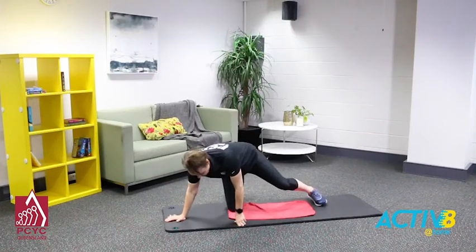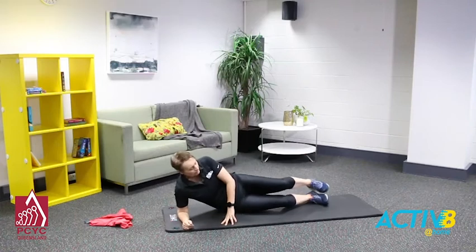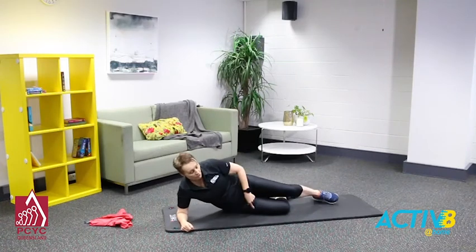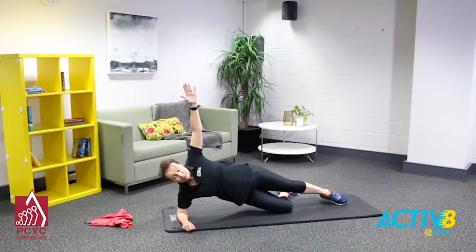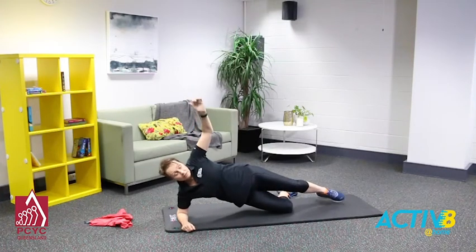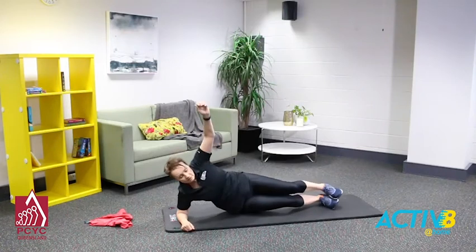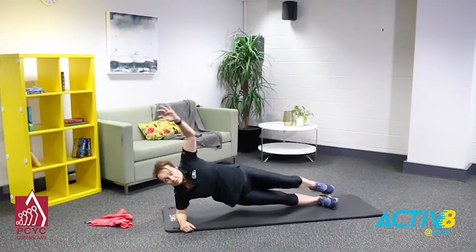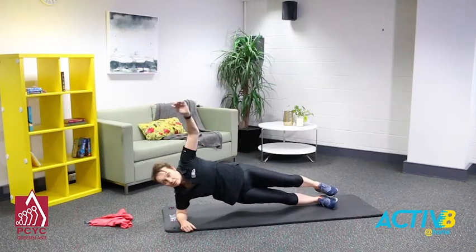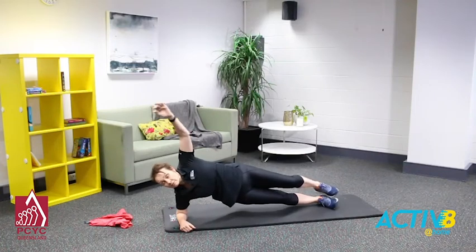Side plank. All right, so plank options are leg down, makes it easier. Add a reach if you can. And if you want to make that harder, do a full plank with that reach in. Thinking of pushing up with the bottom waist.